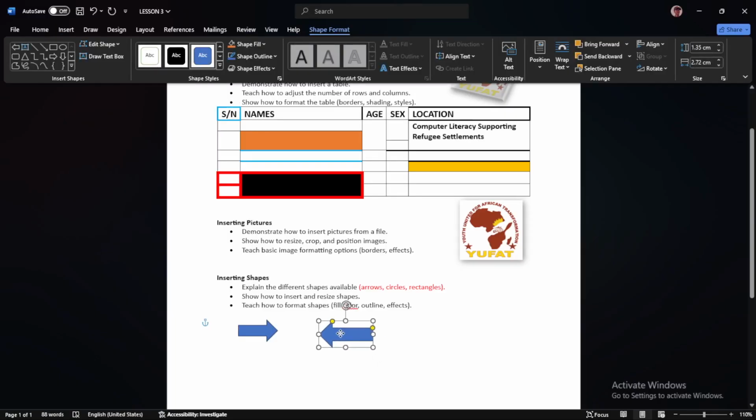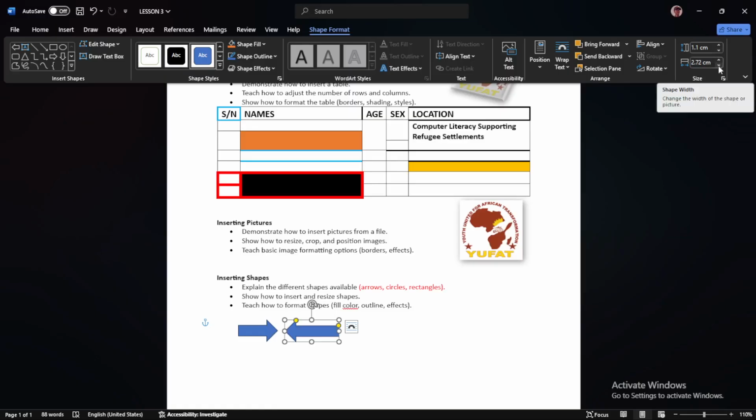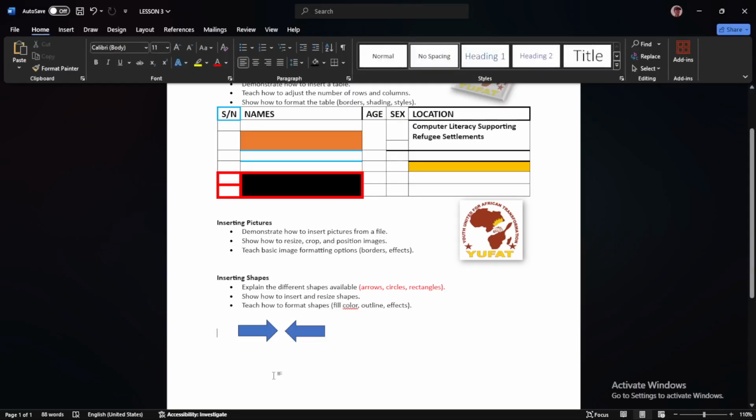After dropping, let us extend it in this way. After extending, we give it 1.1 centimeter as the height, then the width is 2 centimeters, like that. So when we look, they are now equal in size.